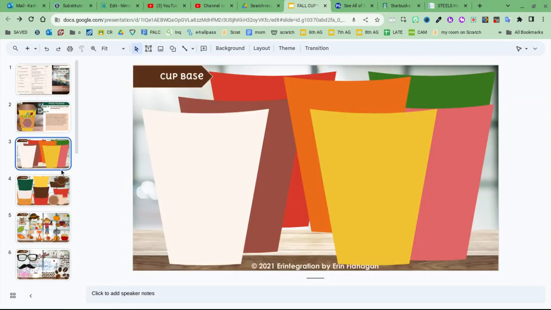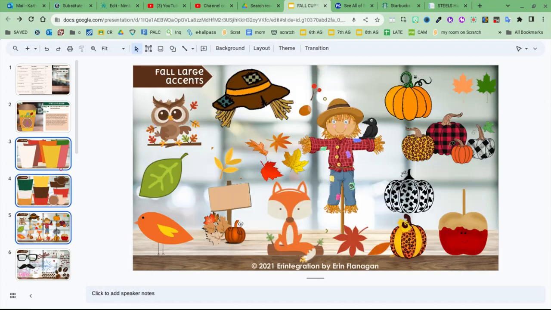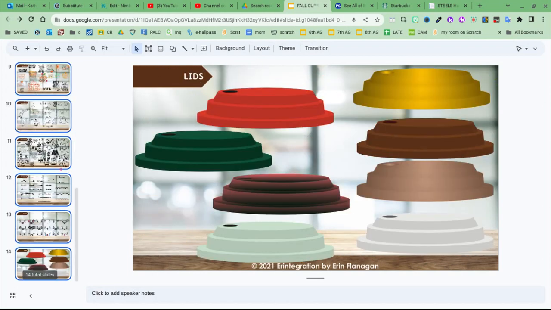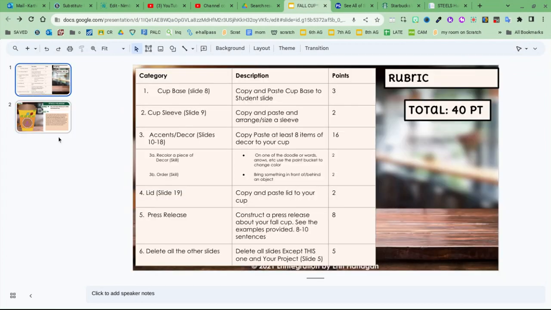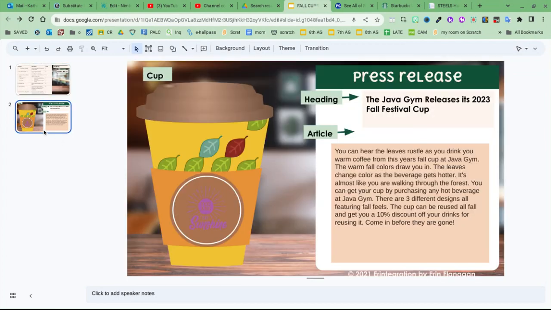And I think you can even, if you hold shift down and the down arrow, you can delete multiple ones at a time. Okay, this will be what you turn in, a total of 2 slides, the rubric that Ms. Watts will use to grade it, and your project slide with your article and heading and your cup.